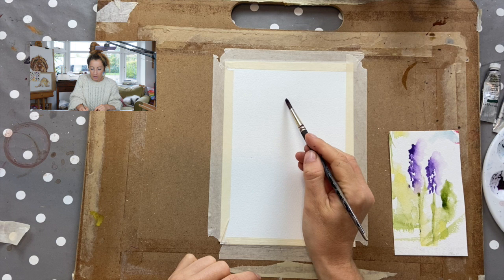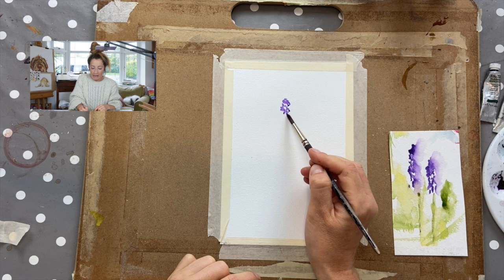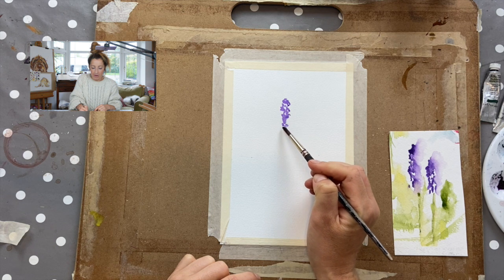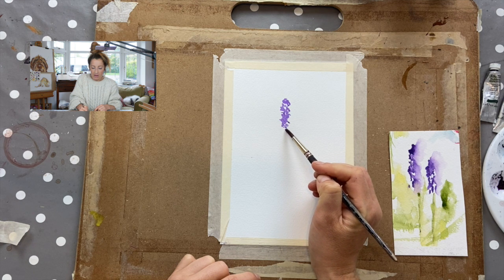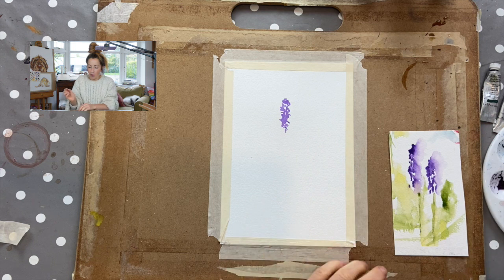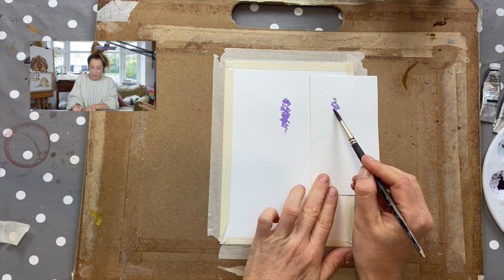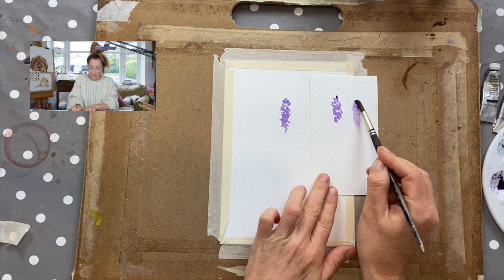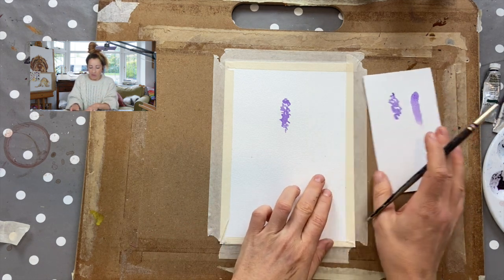We want to almost, if you were wanting your hand to tell me what a lavender stem looked like, that is what you are doing with your brush strokes there. Can you see? So we are creating a shape that is long and narrow. What I'm doing, I'm going to do it on the back of here, is moving my hand up and down, not filling in the space. We're not filling a space like this. We're trying to create that texture. So we're doing it very, very lightly.